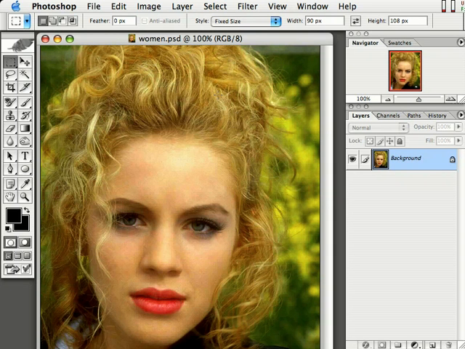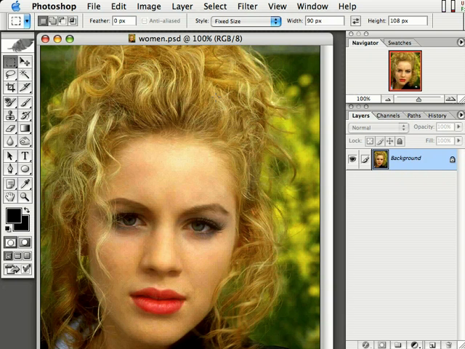Okay, let's get ready to color some hair in Photoshop. Hey, now you can use the same photo I have here. All you have to do is go into the projects folder on the CD and then open up that folder and then go into the coloring hair folder. And then from that folder, just open up the woman.psd file and then you'll see the photo that you're looking at right here. Okay, so do that if you want to follow along, or you can open up your own photo, do whatever you want.